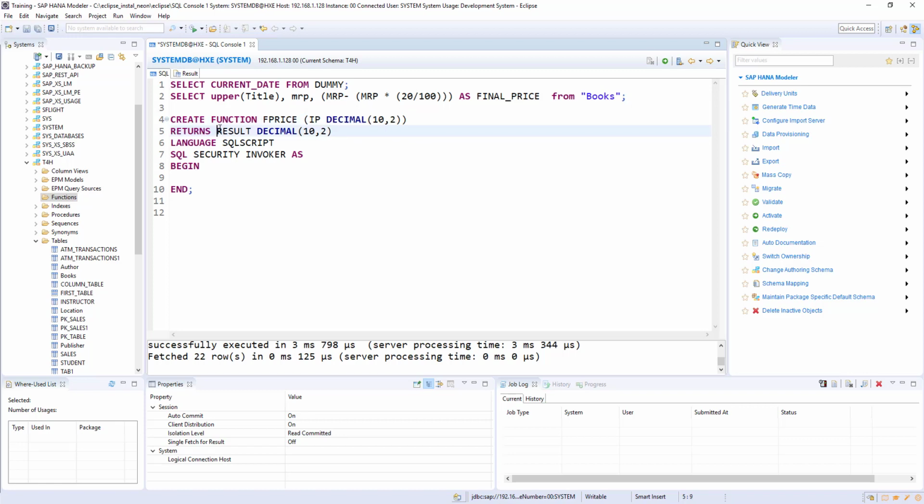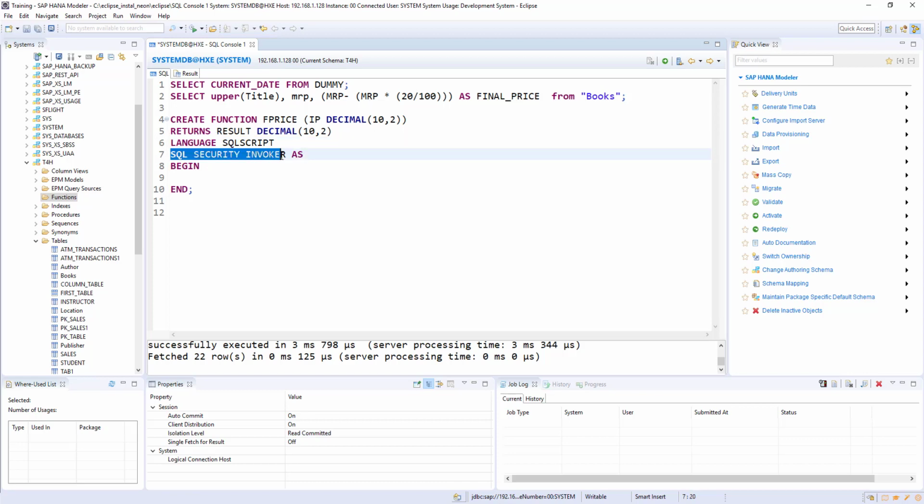Returns result: returns gives the output value. There you need to mention the result, or anything, you can even say OP for output parameter, anything will work. And we need to mention the data type of that result. And we are informing SAP HANA that we are sending SQL script.